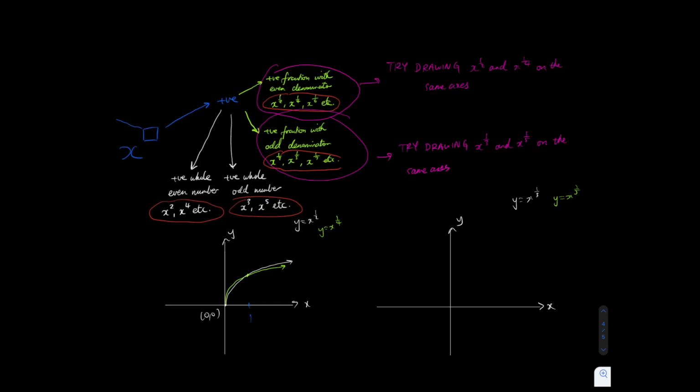So with fractions, the more you multiply a number by itself, the smaller it gets. So for x to the power of a quarter, we had to multiply the number by itself 3 times to give us 0.5, whereas for x to the power of a half, we only had to multiply the number by itself once to get 0.5, which means that that y value for x to the power of a quarter would be bigger because we had to multiply it more times to give us 0.5.